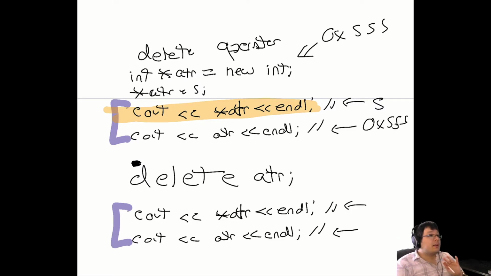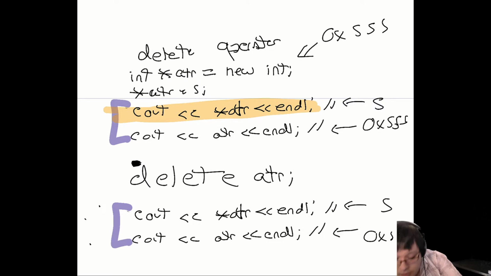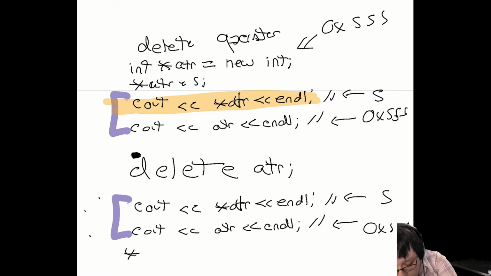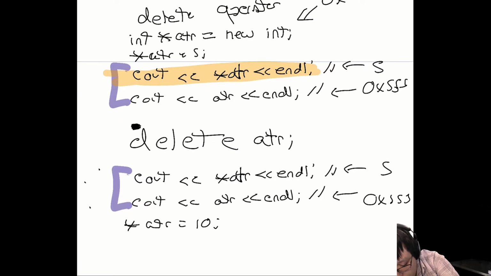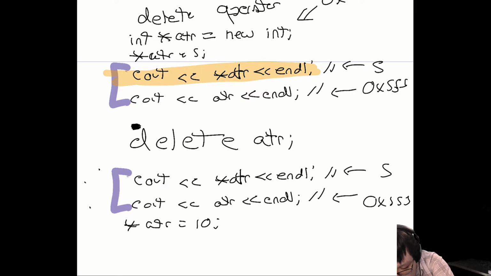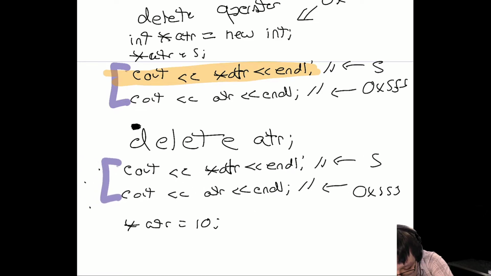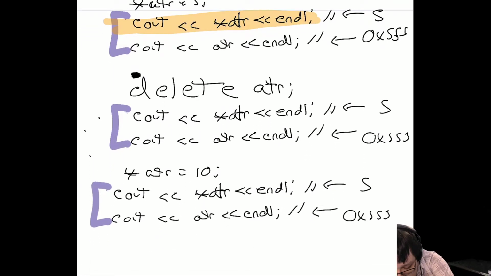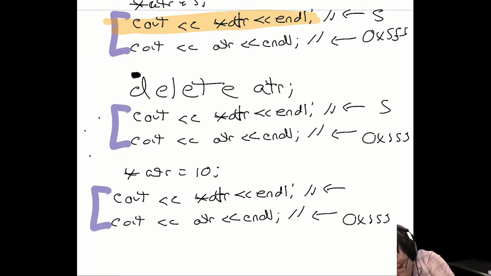Then we call delete, which is deallocating it. But then we go ahead and cout them again. What do you think is going to happen here? We're still going to get 5 here, and we're still going to get 555. And what's even worse is if I go ahead and say *ptr gets 10, and then I call my cout statement again. Let me just copy and paste that. All right, perfect. Then this will become 10 now because I modified it, but the address is still the same.